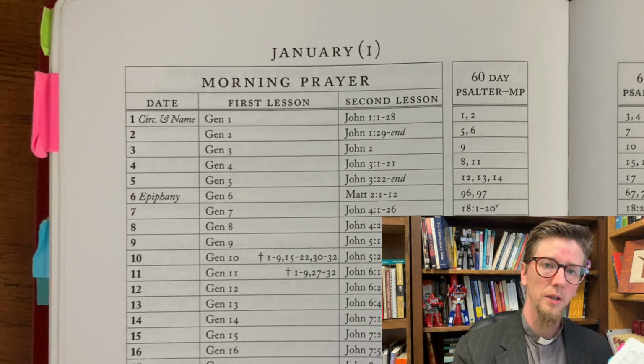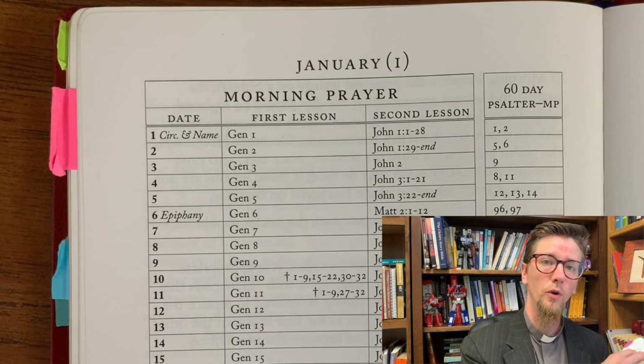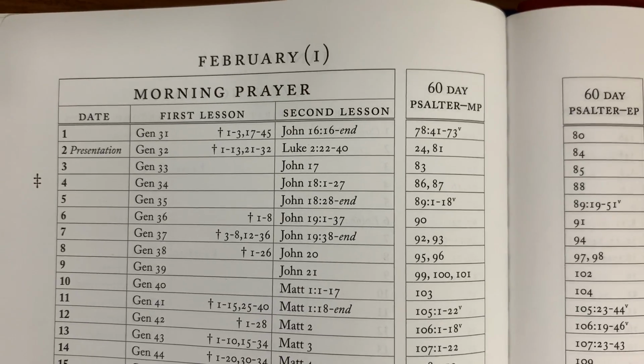And so in odd-numbered years, you would just focus on those 2 readings for that whole day. So if you're doing morning and evening prayer, you would split up Genesis 1 or Genesis 2 for both of those times of prayer, and then your readings from John would be split up over both of those times of prayer. And so you would do all of January 1 during, say, 2019.